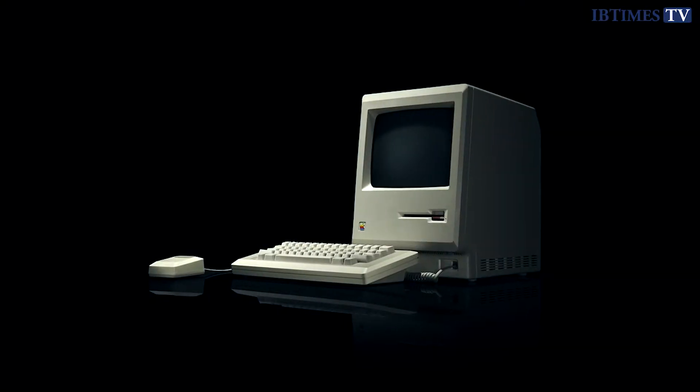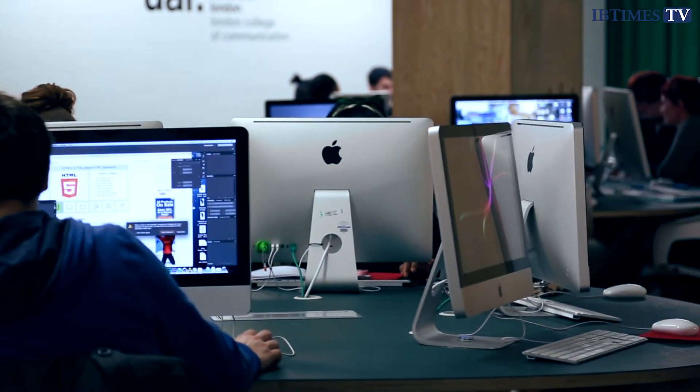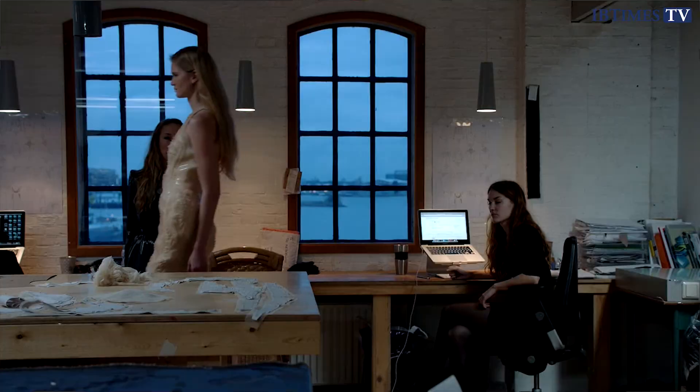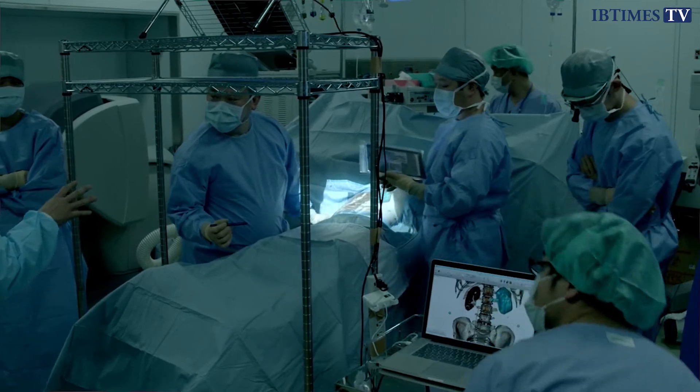The Mac, when it launched, didn't just change the way you and I use computers — it also changed multiple industries. The legacy of the Mac, 30 years on, is all about disruption. When Apple launched the Mac, it disrupted the design industry, the production industries, and many other industries as well. It's been a good disruption — it's changed things for the better, but it's really all been about disruption one way or another.